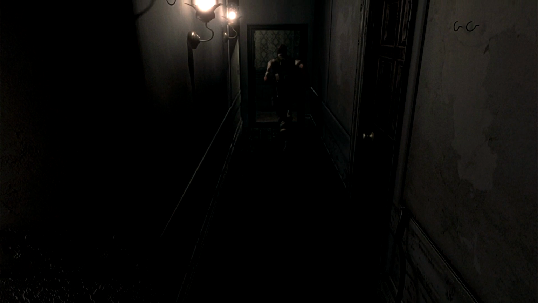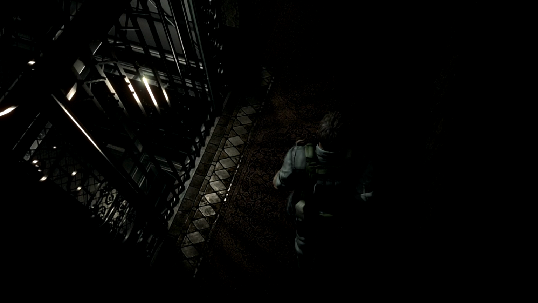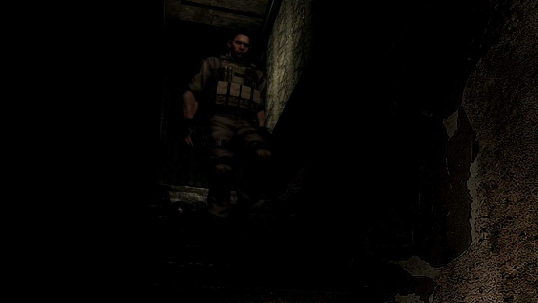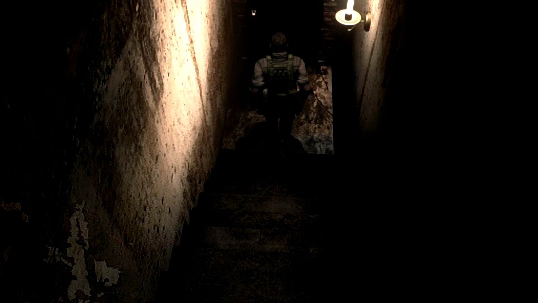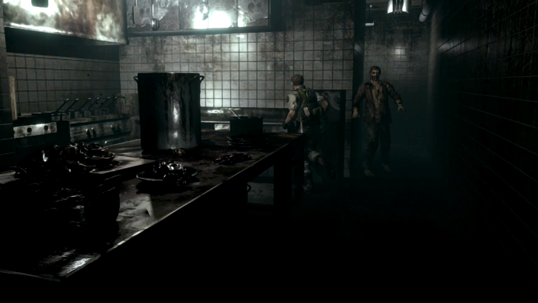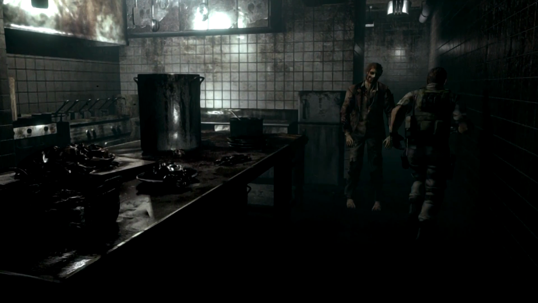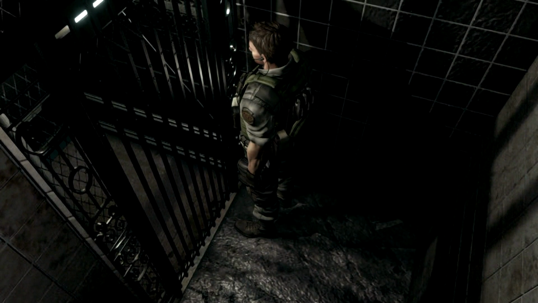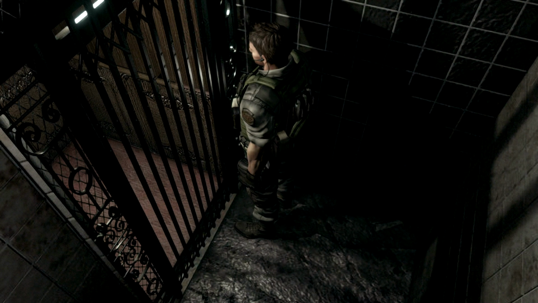So I want to go to the elevator. And here. There's an elevator here. It doesn't look like you can get access from this floor. Right, it's down in the kitchens. This is fine. There is not but a single shuffler in here. And I do not fear the lone shuffler. Oh, he has a friend. This is still not scary. Use the elevator, yes. Up we go.